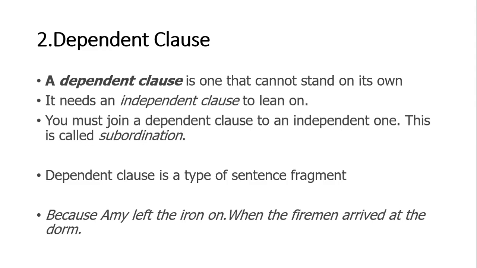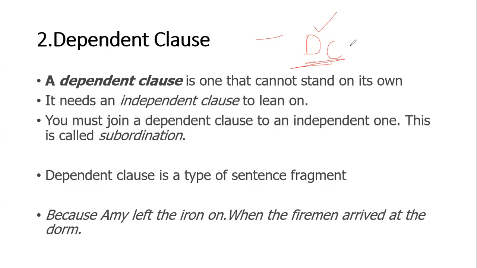Okay, you must join a dependent clause to an independent clause. Always. This is called subordination. Am I clear? So when you find a dependent clause, look for this. You find a DC. DC always starts in the beginning. If the sentence starts with DC, how do you identify DCs? It always comes with because, although, though, like, since, while, when. If you find those kinds of subordinating conjunctions, that sentence becomes a DC. DC is nothing but your dependent clause, and basically it's a fragment.